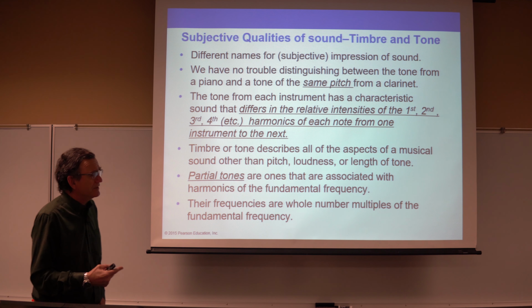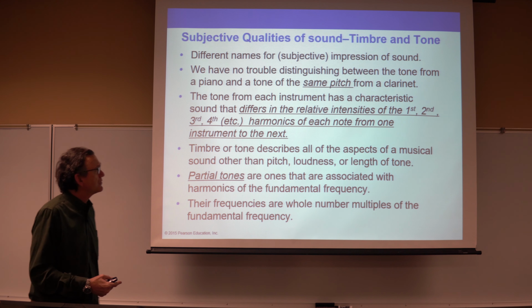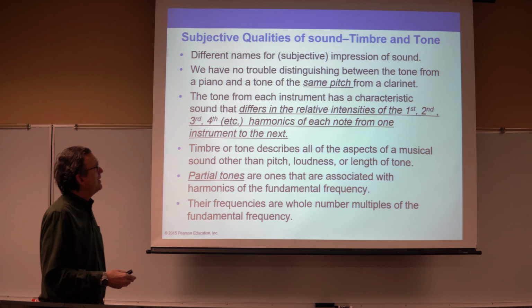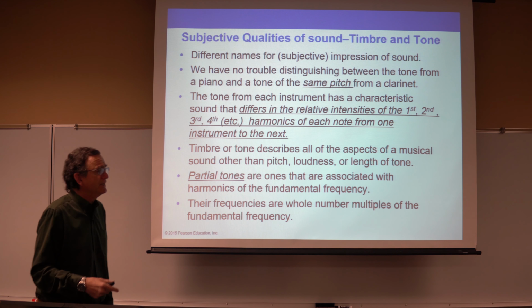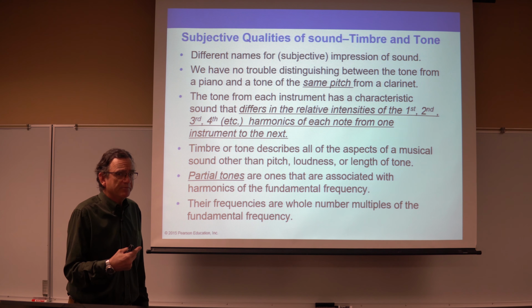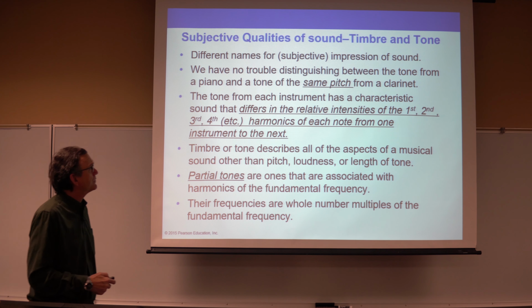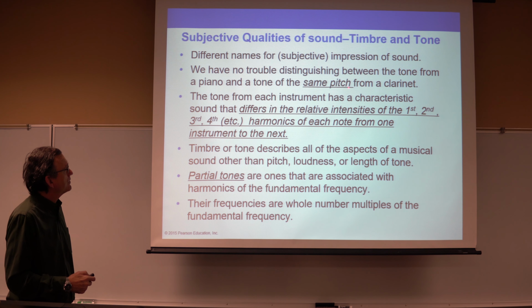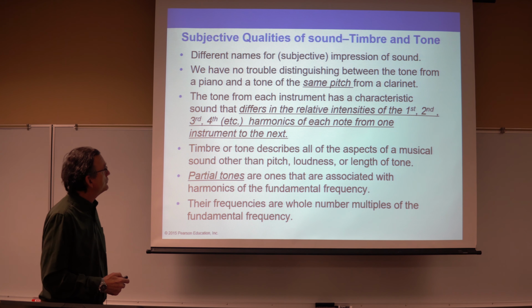The objective qualities of sound are the frequencies that are associated with them, and these are the higher harmonics that we've just talked about: how much higher harmonics is present in any given string when we pluck it. But what is clear is that even though two instruments, the piano and the clarinet, have the same pitch, which is to say the same fundamental frequency, we can very easily tell the difference in their sound because they have different harmonics that are contributing to it.